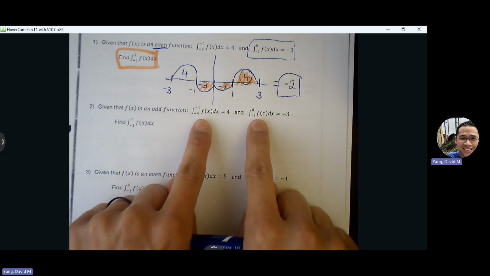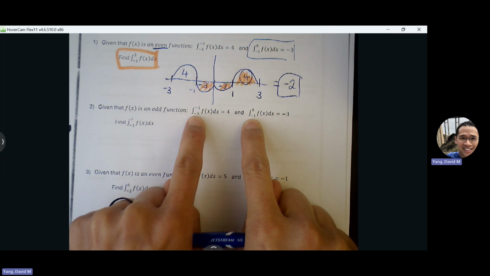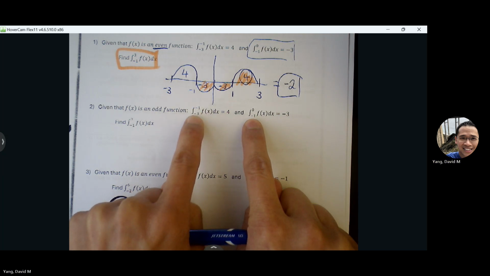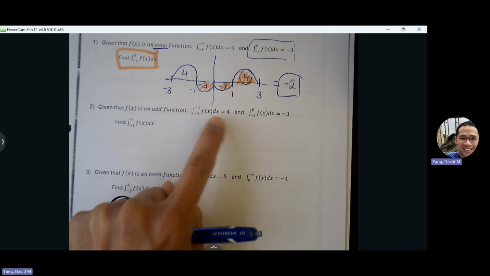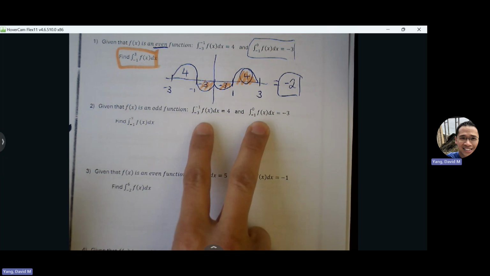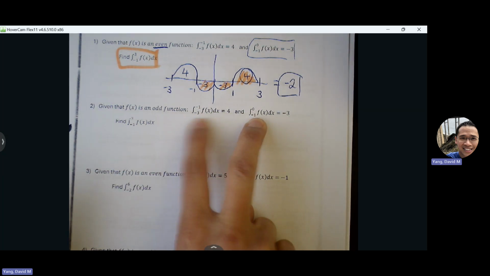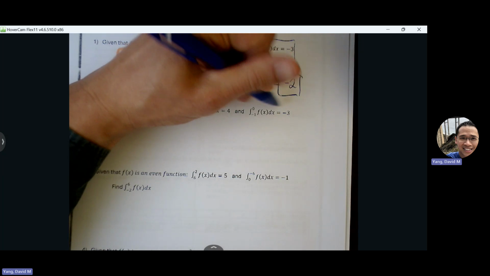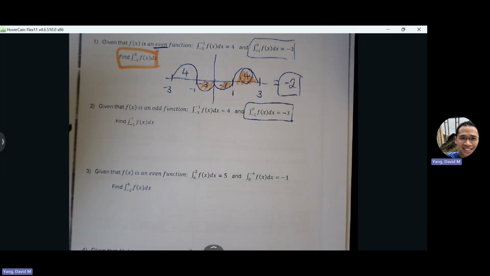Oh, one thing I want to point out is watch out for the bounds. We want to read from left to right, because it makes it more straightforward. So if something is out of order in terms of the bounds, we can always do what? Yeah, we can always flip the bounds and then change the sign of whatever they're showing you. So I think for number 2, we're okay. The bounds are in order, so the number that you see will be a straightforward interpretation. Positive 4 is above, negative 3 is below. But we'll start here, right? Smaller interval, shorter interval.